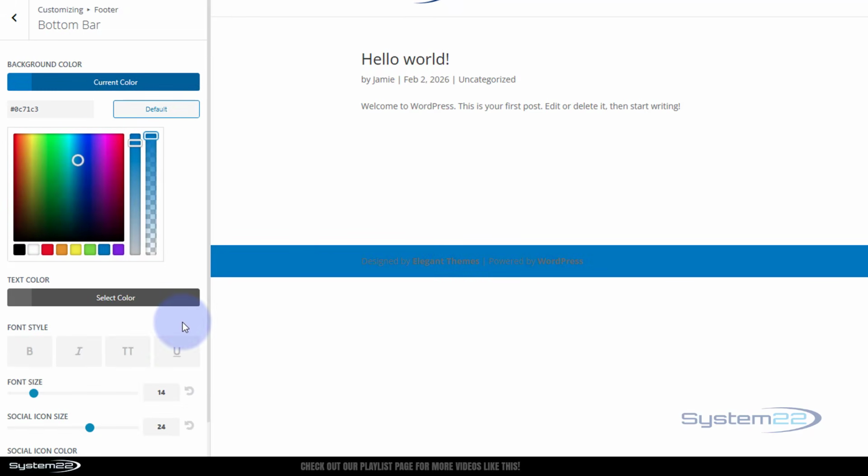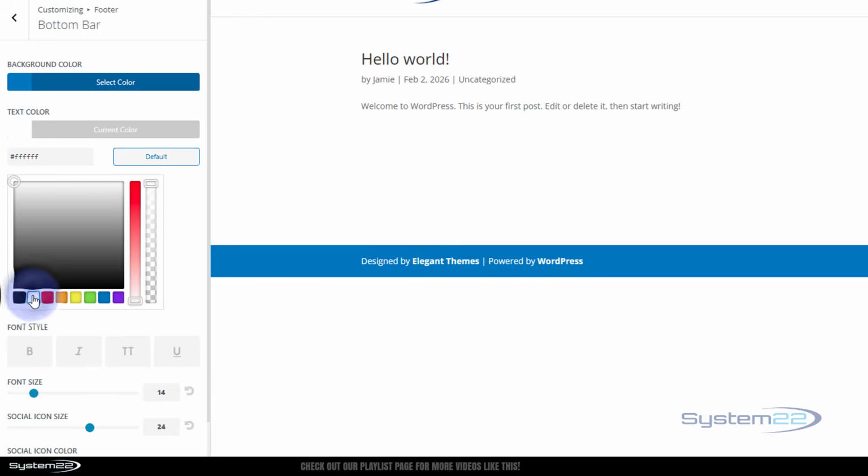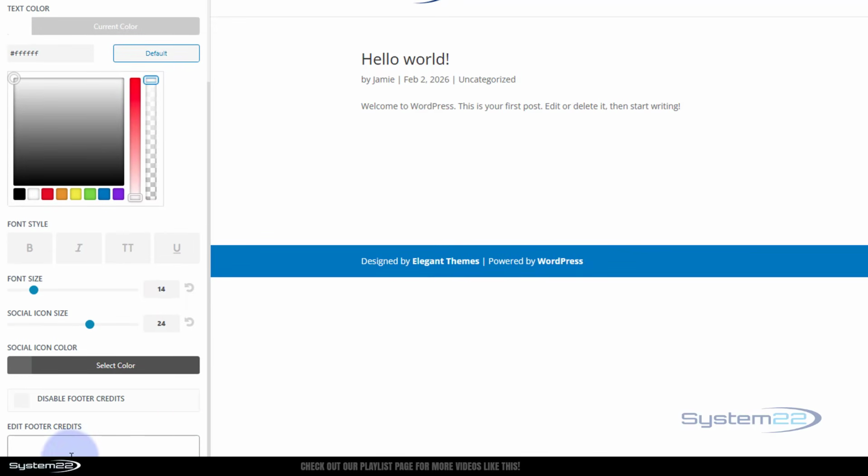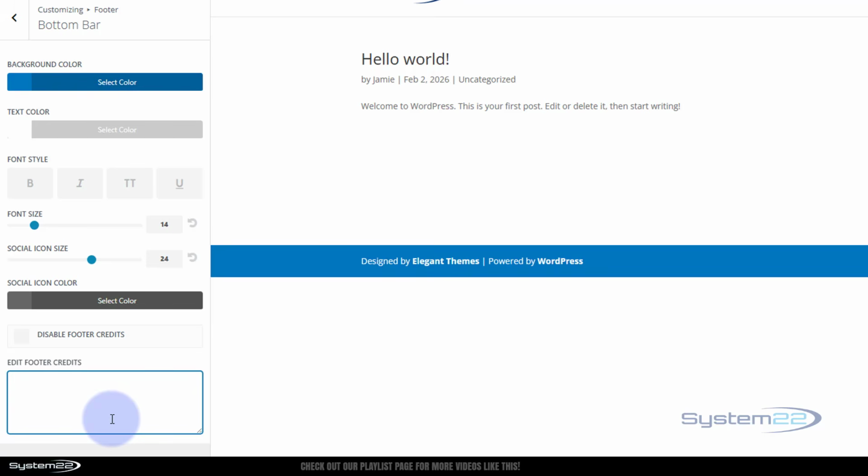And of course, we can't see our text there. Here's the text color down below. Make it whatever color you want for yours. And again, if you want it to be a little more subtle, you can pull that opacity down a little bit. I'm happy for it to be regular white. But of course, it says designed by Elegant Themes, powered by WordPress. If that's what you want, fine. But I'd rather have it saying something that pertains to the site.